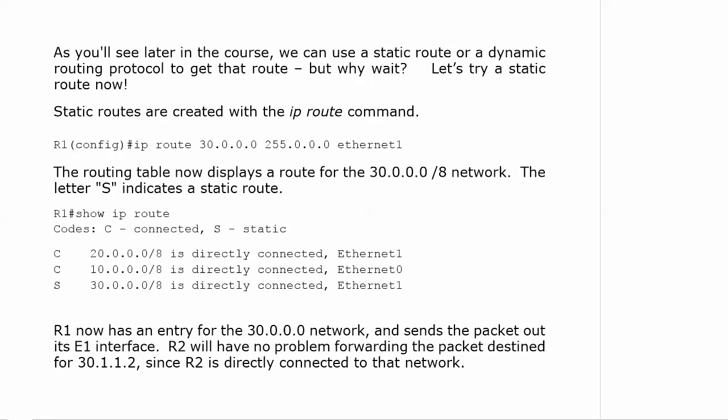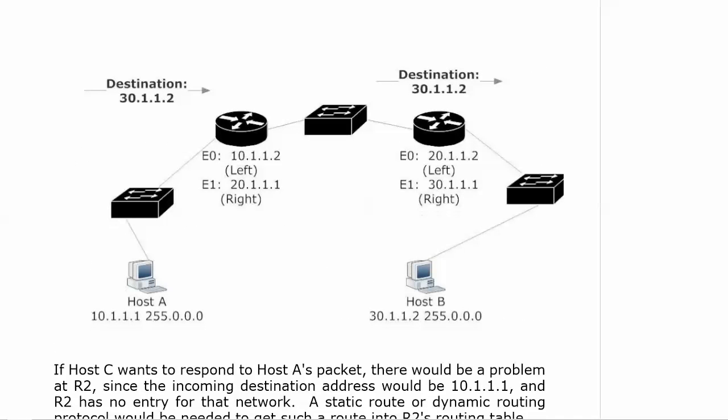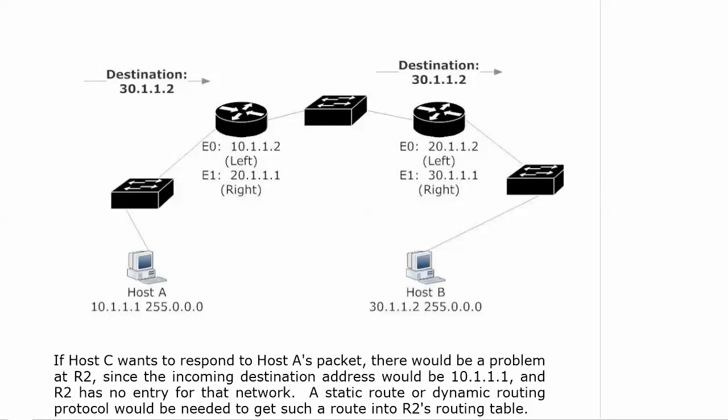Router 2 has no problem with routing packets to 30.1.1.2 because router 2 is directly connected to that network. And here's our success. This is exactly what happens. Packets come in for 30.1.1.2. Now that this router, router 1, has a static route out Ethernet 1, it's saying any packets for the 30.0.0.0 network, just shoot them out Ethernet 1, shove them out there however you want to put it. Just send them right out Ethernet 1, and we'll just hope the next hop router downstream can take care of them. And as a matter of fact, in this network, that next hop router can, because it's directly connected to that particular network.